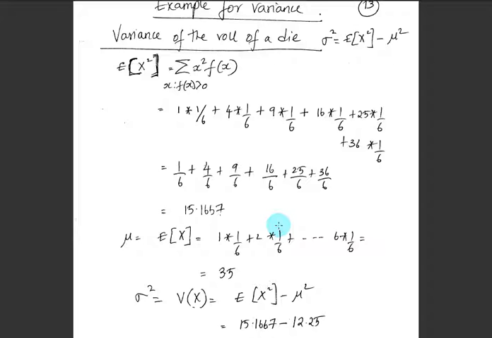Here you have a solved example for calculating the variance of the roll of a die. Once again, sigma squared is nothing but the expectation of the variable x squared minus mu squared, and I computed these individually. Once again, I want you to give this a shot by yourself without looking at the solutions. While this is posted on D2L, I want you to first solve this yourself and then take a look at it. It is pretty straightforward. The calculations are very straightforward, just based on the formulas we talked about. So once you solve this, you will be familiar with how to compute the variances and expectations of discrete random variables.